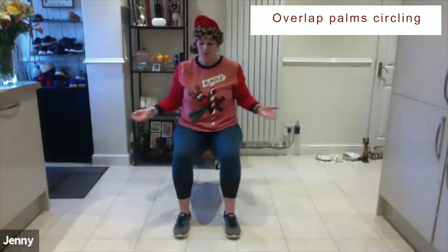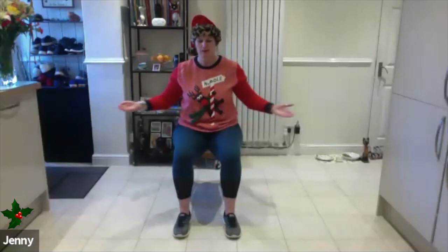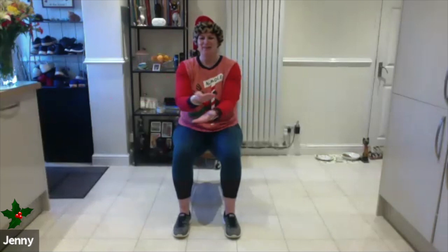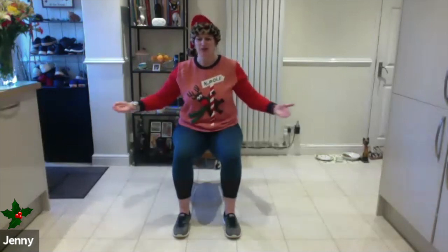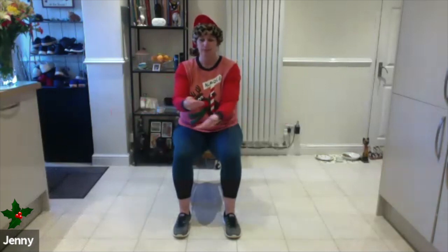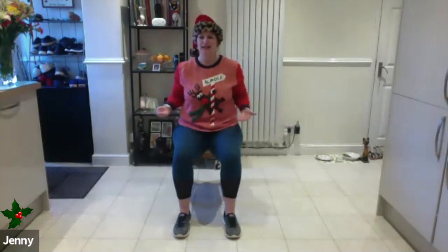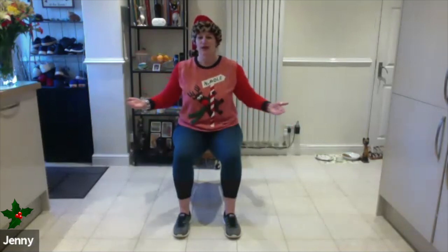Keeping the palms up, overlap one over the other — keep the right hand over the left, as in Tai Chi they tend to give more power to the right arm (apologies if you're left-handed). Breathing in and then breathing out. This is a lovely one for opening through the shoulders and releasing tension — we all carry a lot of tension around our necks. Those movements can be as big or small as you want. Focus on that lovely long breath, making sure the thread is still attached to the ceiling so you're staying nice and tall.